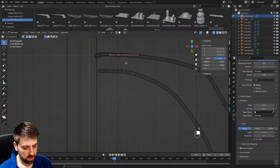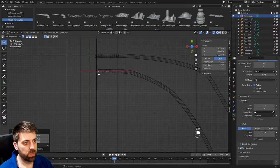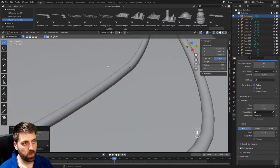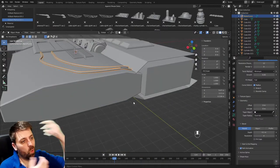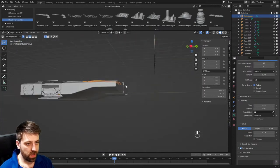So it's on the edge. Scale Y 0. Scale Y 0. And then let's just have these both lining up, and then we'll have both of these lining up. There we go. And so technically you could go around and do a whole bunch just around the ship, and that's pretty much what it would look like.